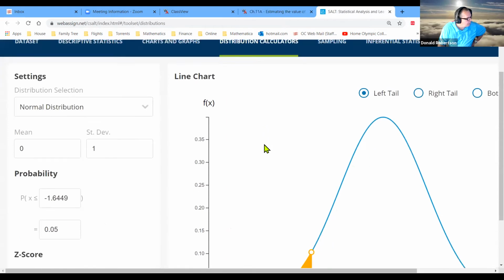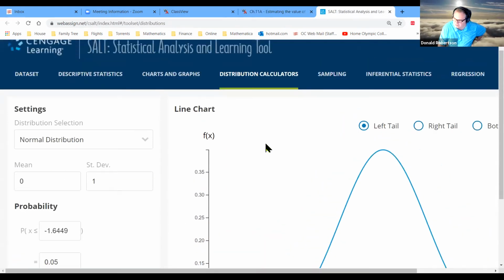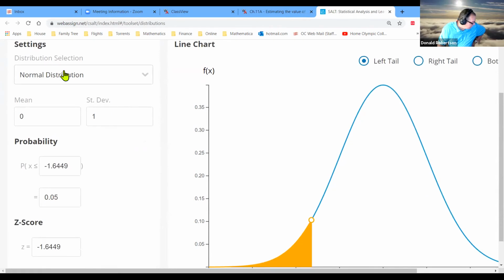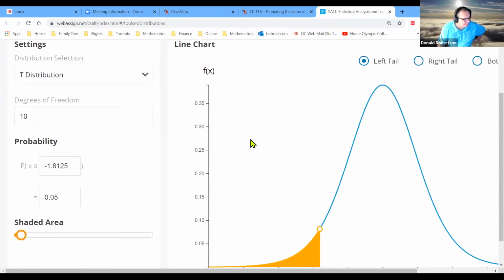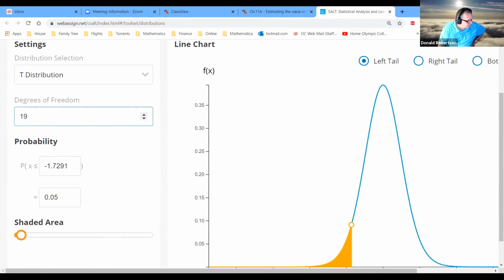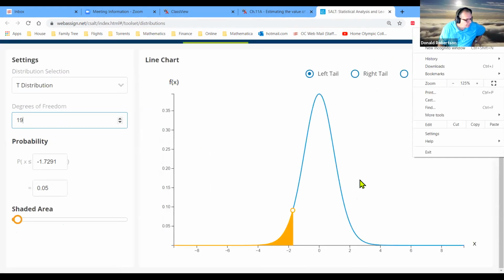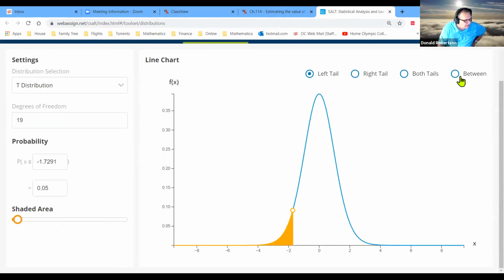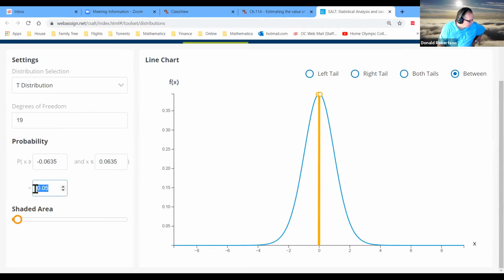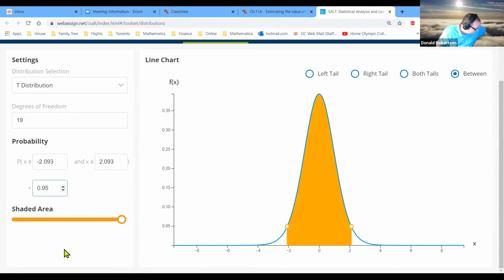Click on the salt. Oh. Can you see the salt? Right. Now, click on this guy and hit T distribution. The degrees of freedom, I believe, were 19. I'm going to shrink this down a little bit so I can see the whole thing. Right, now, click the between button. Right, and go down here at the bottom. And if you want a 95%, put in 0.95. And the t-score you're looking for is 2.093.